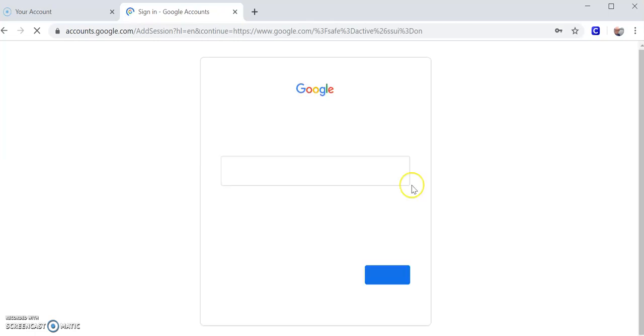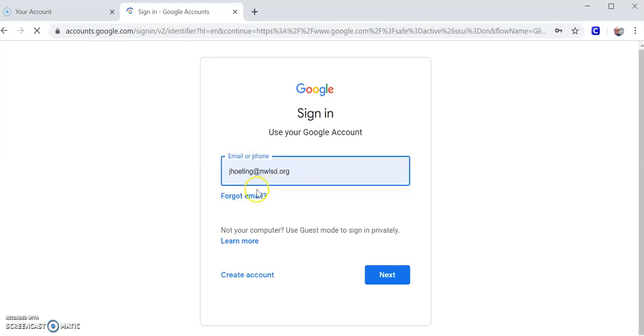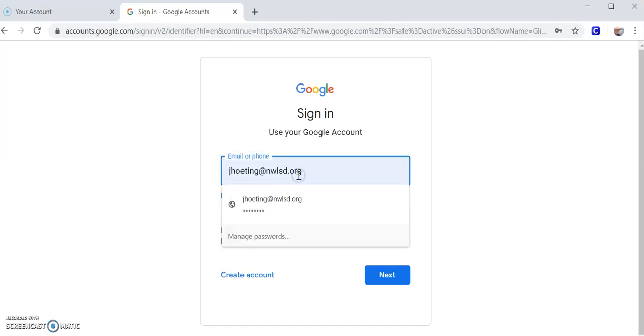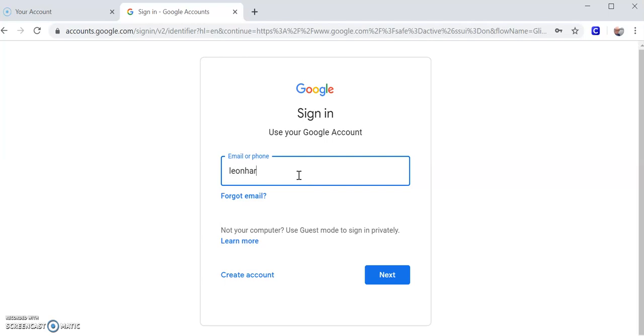So I received permission from a parent who said I could use their son's account. So I'm going to just use this as an example. When you go to create or add the account onto the computer, you're going to want to type in your child's last name, followed by their first initial. Now, if they have a common last name like Smith or Jones or Williams, they may even have a number here, which they probably know because they use it here to sign in at school.